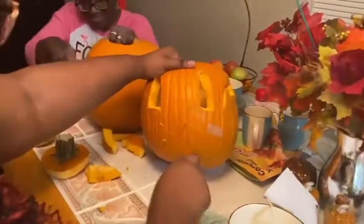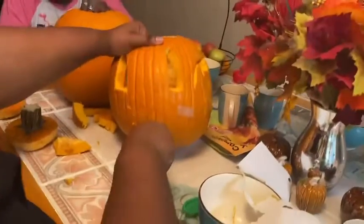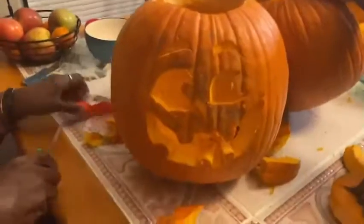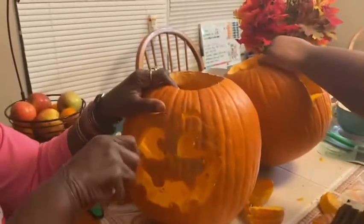You can help. I'm a good cameraman, so don't worry. Okay. All right, now, this is how my pumpkin looks. That's how my pumpkin looks. Your pumpkin just died. Now. That was good.